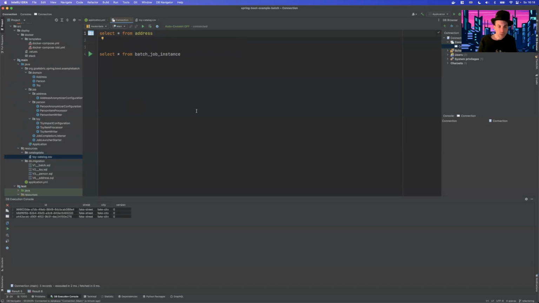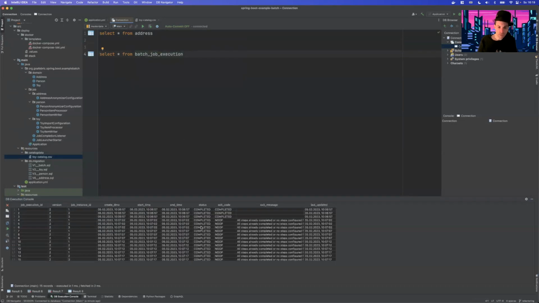So this worked. What we also have in Spring Batch, which is very important, is some kind of operational tables. These are the things which start with batch job. So we have, for example, batch job instance that gives us all the jobs, but we also have batch job execution, which gives us a status about the execution. We see here we have a completed status. If there would be an error or a warning, the execution table will give us all the information we need. And this is something we could later use for operation of our batch application.